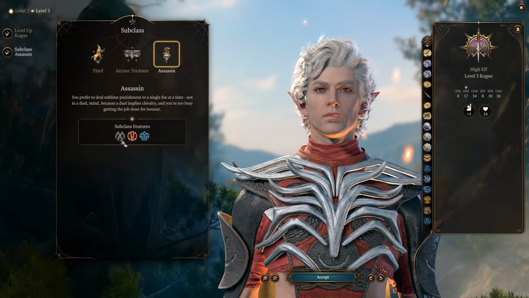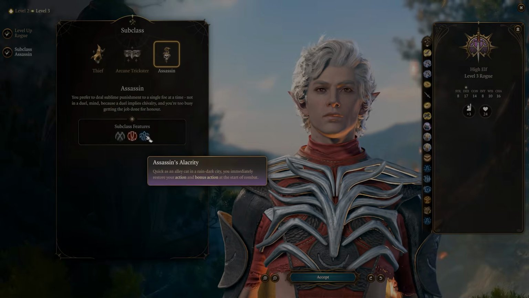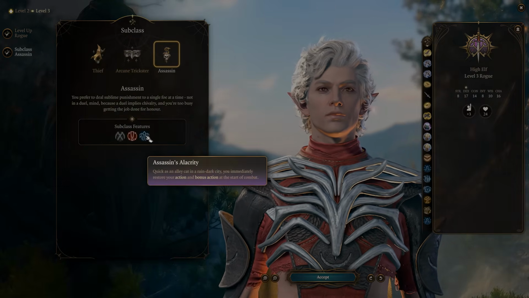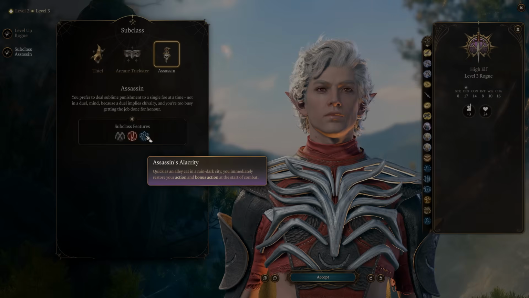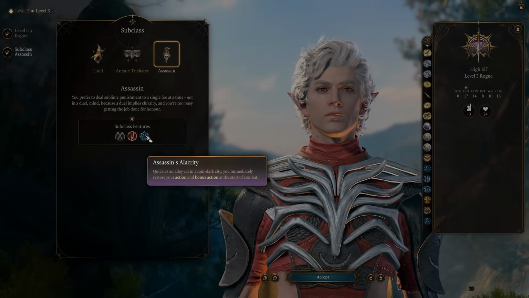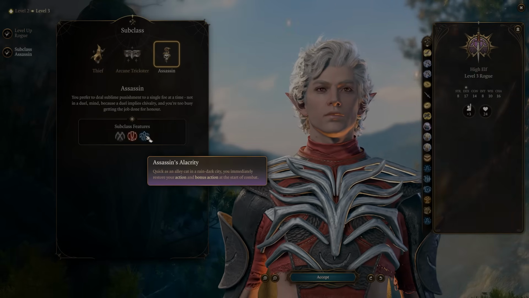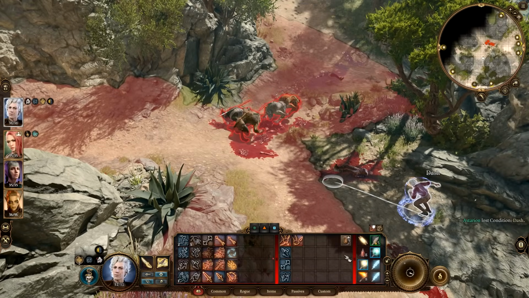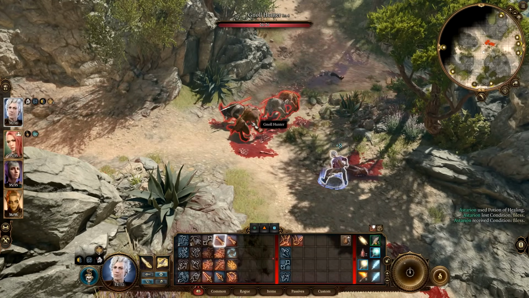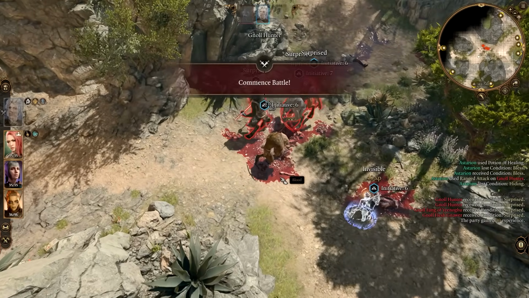The subclass comes with 3 major features. Assassin's Alacrity refreshes all used actions and bonus actions in the first round after you initiate combat with an attack. While other classes typically deplete their action resources for the first round when initiating combat this way, this feature essentially grants Assassin up to 2 additional attacks for free, because hand crossbows can make 2 attacks using a single command.